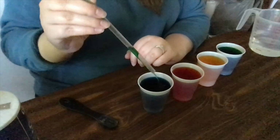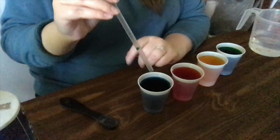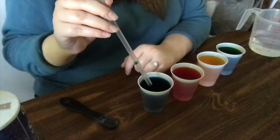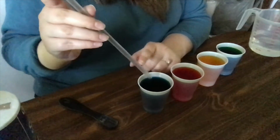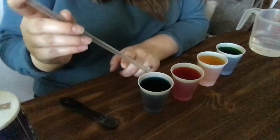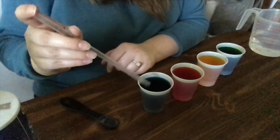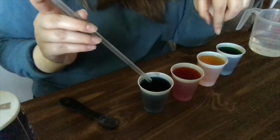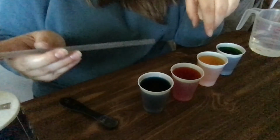Just like that. And so you can then let go. If you're done with the experiment, you can let go and put it all into the blue cup. If it didn't work out and your straw mixed the colors, so they weren't still in separate ones, I know my cup's kind of shallow, so I couldn't get too much in there. But if you want to try it again, put it into the cup that you dumped the salt into at the beginning, or dump it down the sink, and you can try it again.